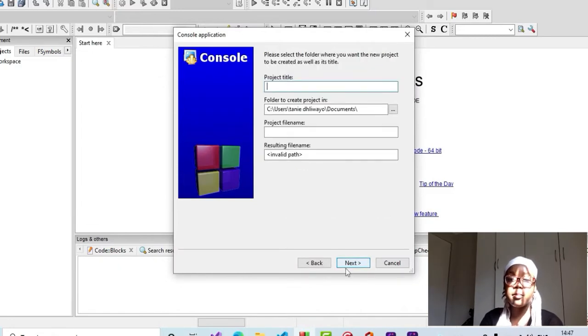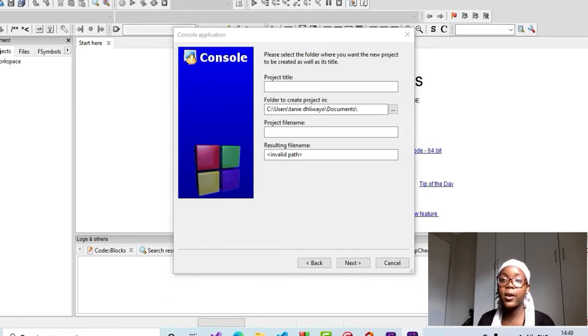This might seem like a big step for some of you who are total beginners. I know I promised this course was going to be beginner friendly. I haven't taught you a lot of things, especially control statements, because in this tutorial we're going to be using control statements. It's going to be using a switch case statement, but I'm going to explain before I do anything. I'm still going to make a separate tutorial where I'm going to teach you if statements, nested if statements, and also switch statements. But for today, just try to follow along and understand. I'm willing to answer every question in the comment section.